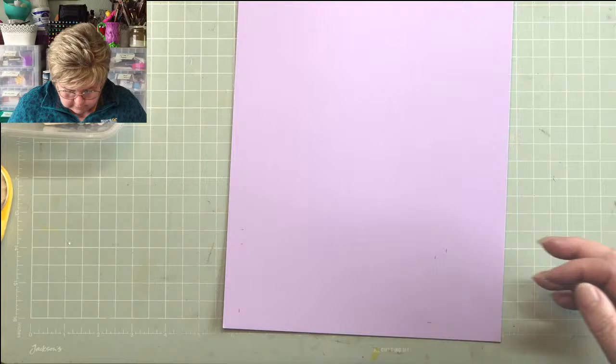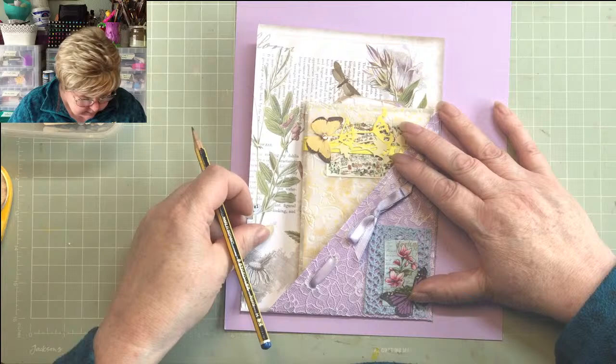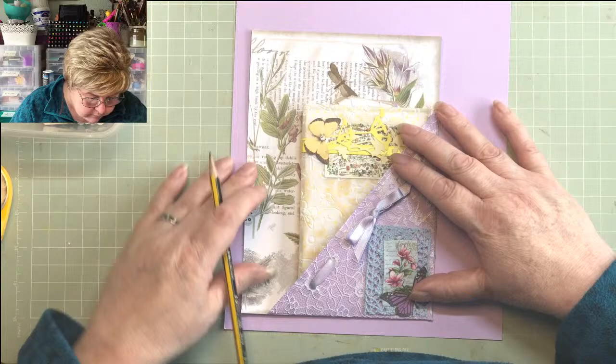Debbie says she can't stay. She's got to run to the Piggly Wiggly for a few groceries. The Piggly Wiggly? And Jen says, I think I missed where this digital paper came from.